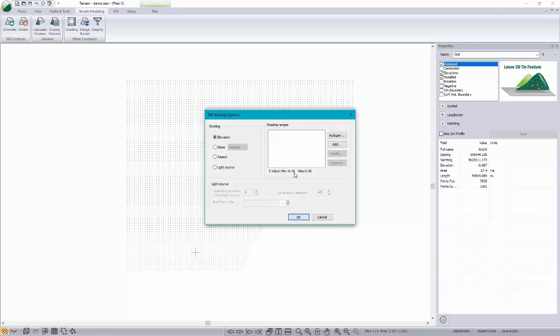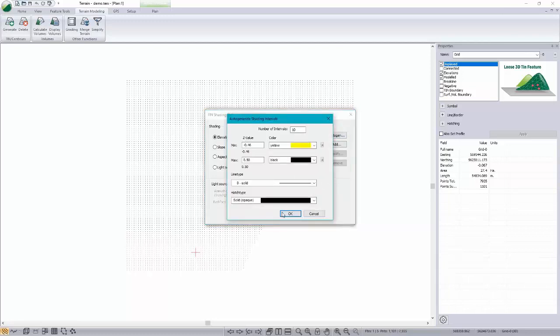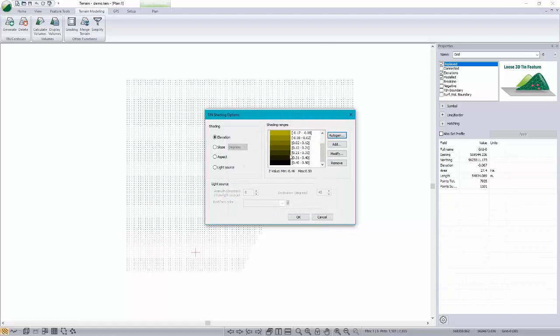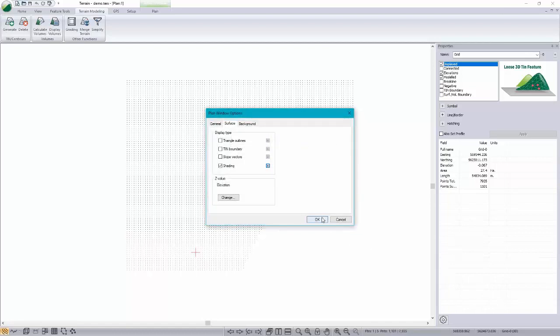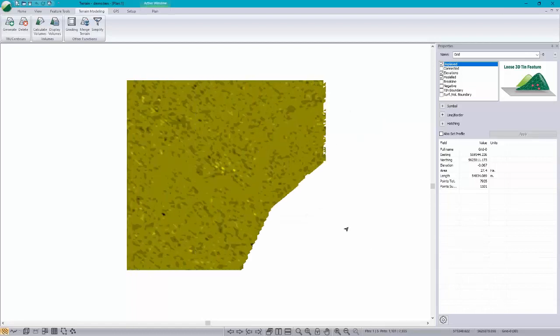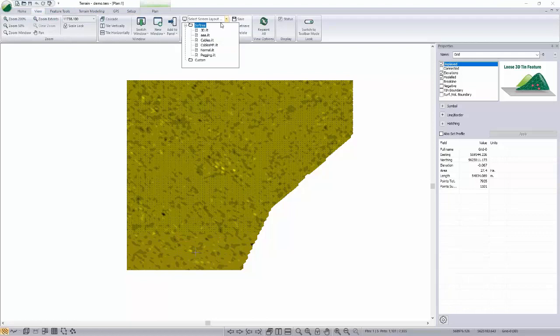Right away I can see that the biggest difference between the two surfaces was half a meter. And I can generate a range here and show what this looks like. Now this is not actually a very useful color map. I made one earlier that I think is better, so I'm just going to use that. Let's go to my screen layouts here and pull in the color map that I created earlier.